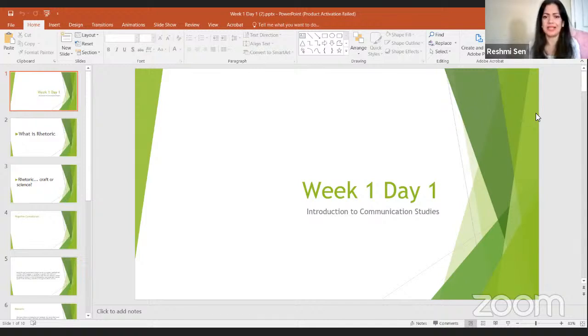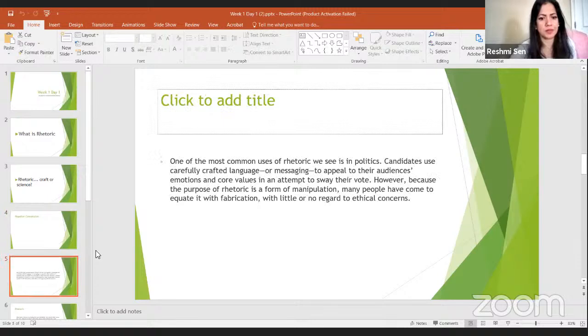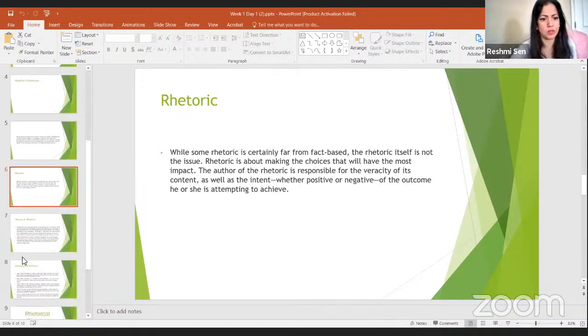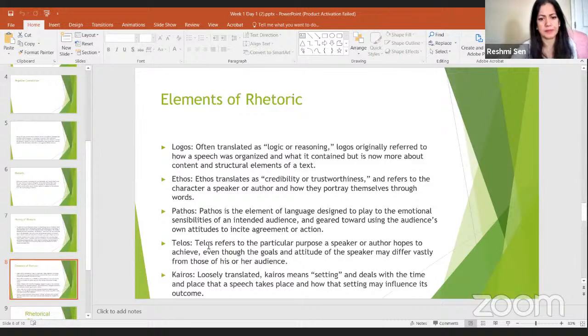So that's what he says when he says ethos. The word ethos is a root word, and I'm sure you must be thinking about it, but it is very close to ethics, all right? So he says that a speaker needs to have a strong sense of ethics. Here we go, one second, class. Yeah, this is the page that you need. So these are the five components, class. So I just talked about ethos.